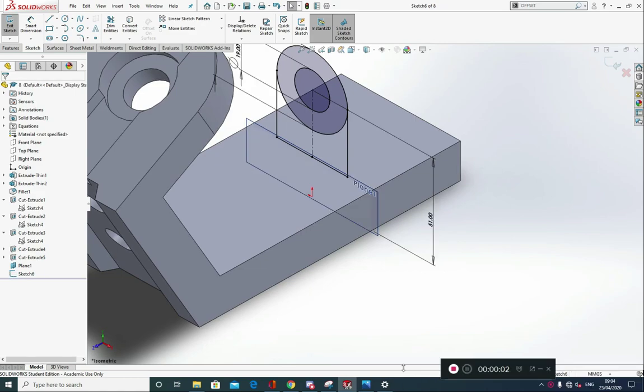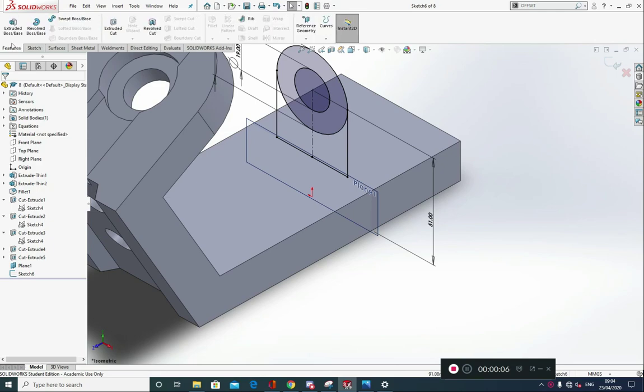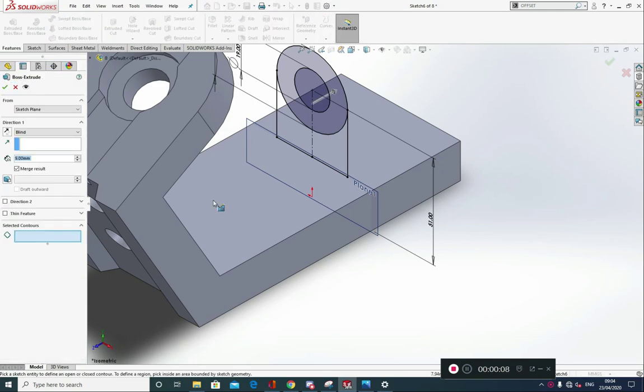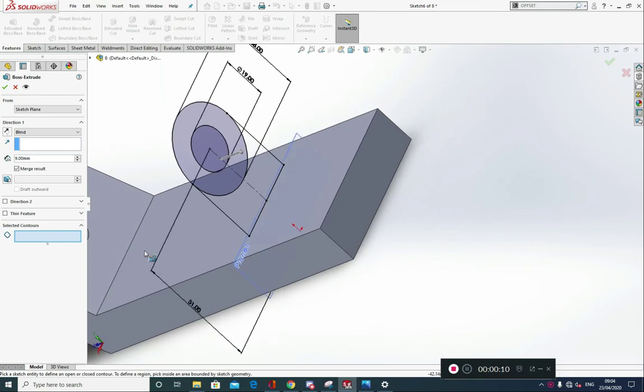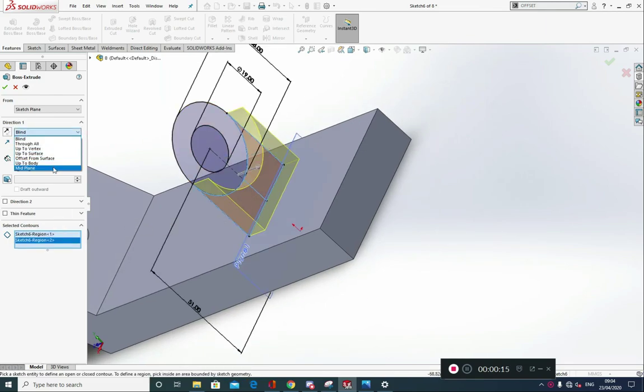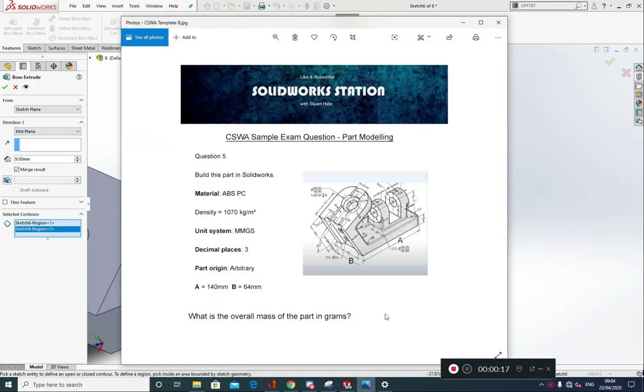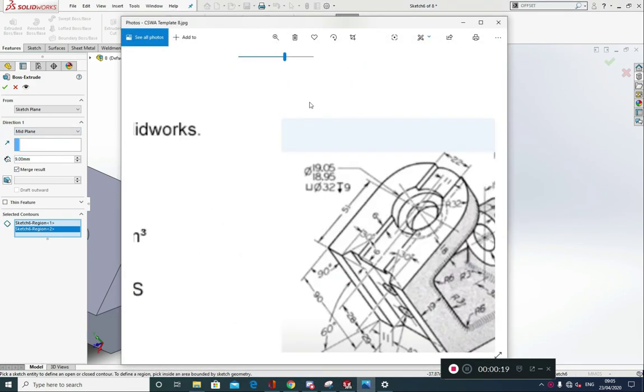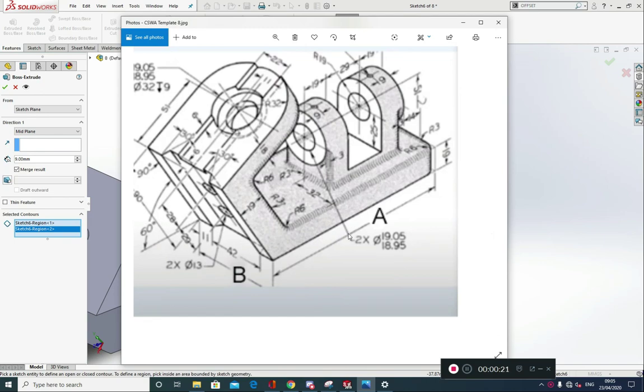So the next step is I'm going to extrude this. So features and extrude, and I want to be extruding the regions here at the bottom, mid-plane, and let me just check the distance for that. Just going to zoom in onto my drawing here.